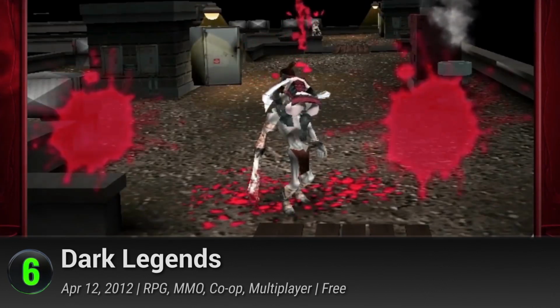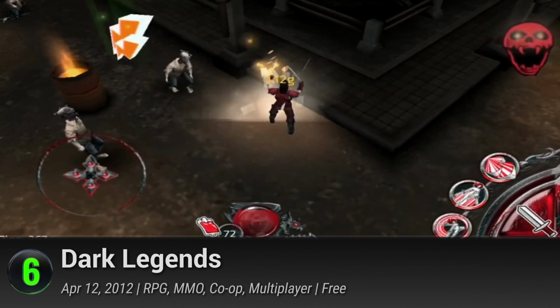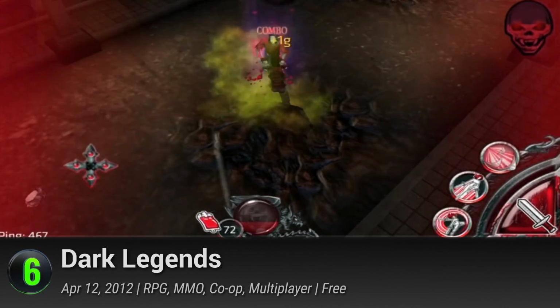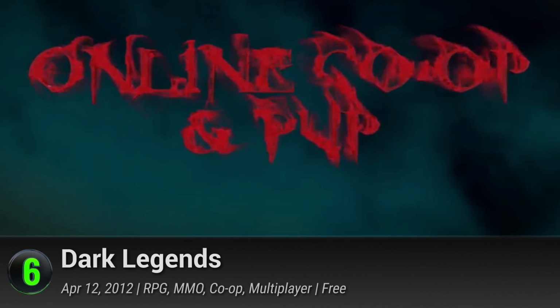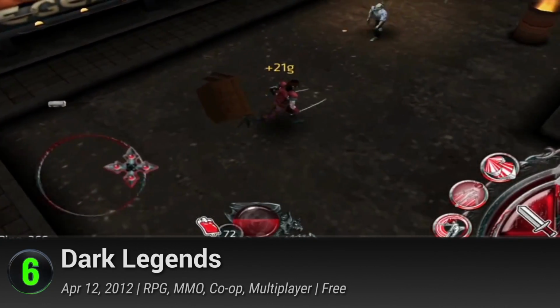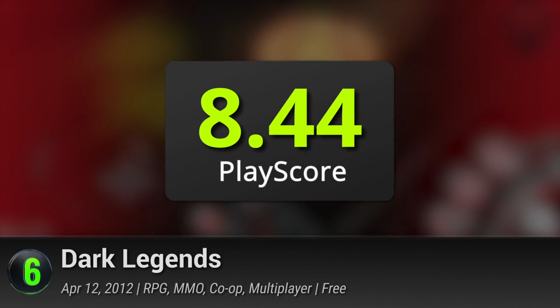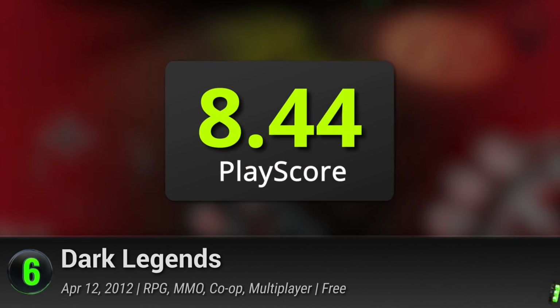Slay numerous foes and develop your vampiric talents. Gain unique powers and collect rare treasures that will boost your odds against the deadly hunters. The game supports co-op mode to navigate the bloody tale with your friends, as well as a fast-paced PvP mode. It's a 3D horror adventure that you'll definitely sink your teeth in. It has a play score of 8.44.